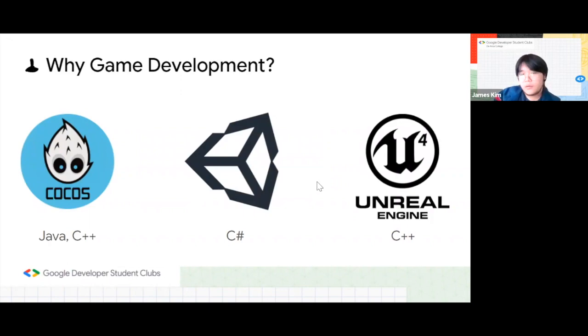And it's really hard to master a certain area of programming, like web or app. But if you know any language among these, Java, C++, or C#, you can access any of these game engines very easily. They're based on graphic interfaces. I'm going to talk about Unity later on, but I used Cocos 2DX as well. They're really great for beginners.